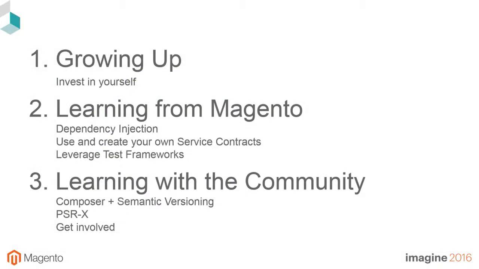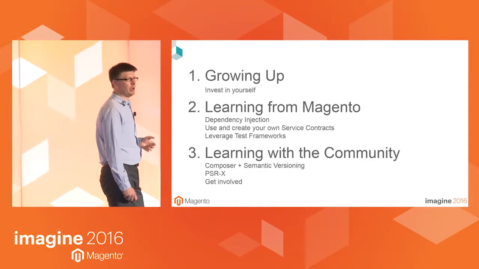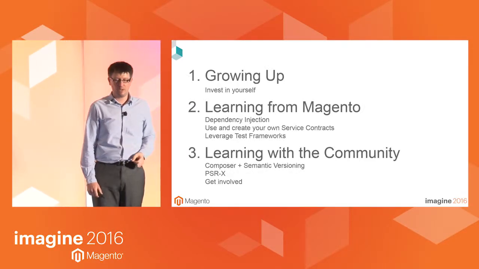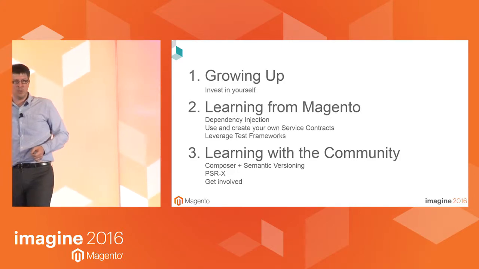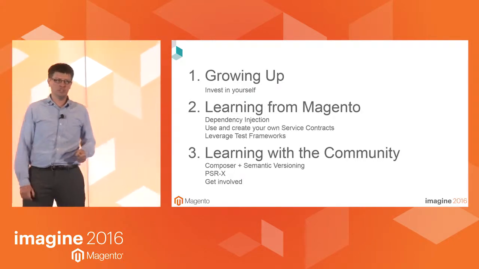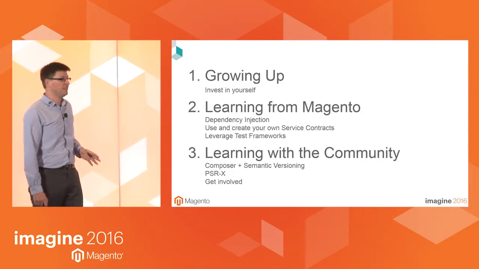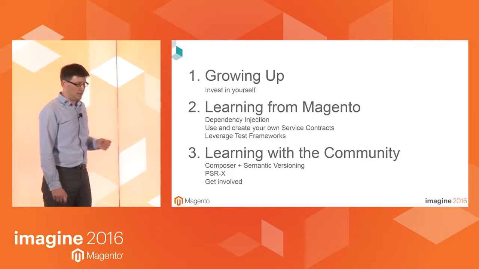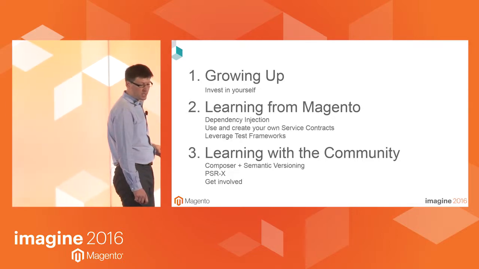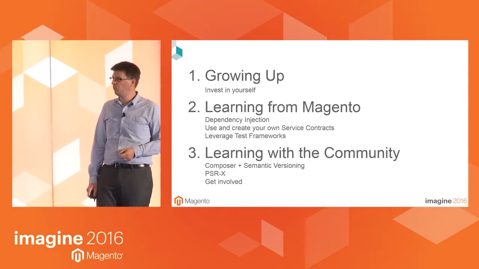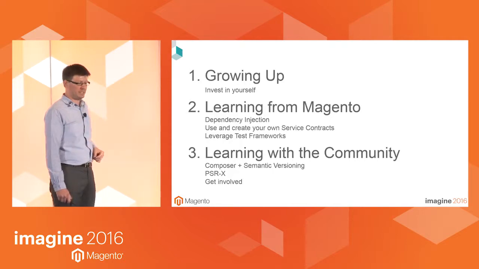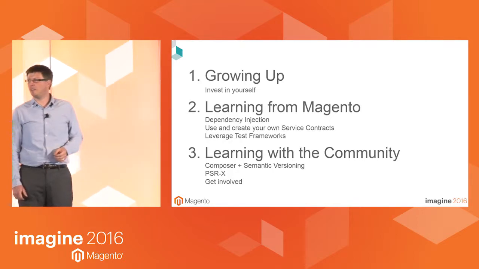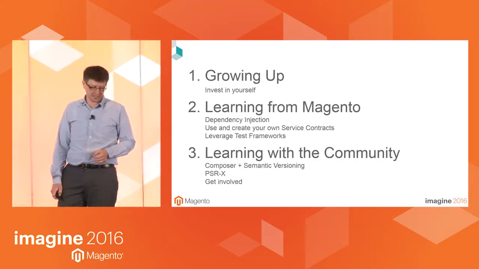So recapping, while we said the technology landscape and innovation moves on really quickly, the only way we can deal with it is by continuously investing in ourselves. We need to keep learning. We need to keep growing. Magento has come a long way with Magento 2. We can take benefit of that a lot. Obviously, we need to get our heads around dependency injection. Service contracts are fairly easy to implement, so let's get on board with those. And then the big one is obviously the testing frameworks we can leverage for our own development purposes.